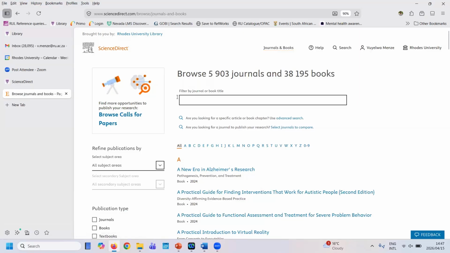Okay, so you can either use the search box here on top by just typing the title of the journal or the title of a book, or you can explore the modernized browse page with the enhanced search capabilities and refine publications by domain and subdomain, select the type of publications, or choose the type of access.